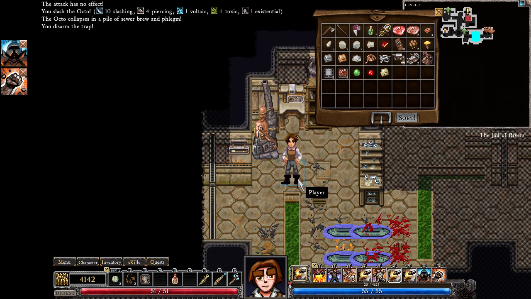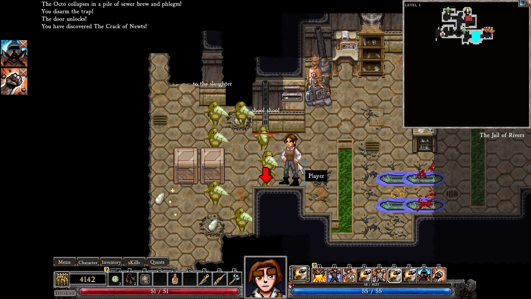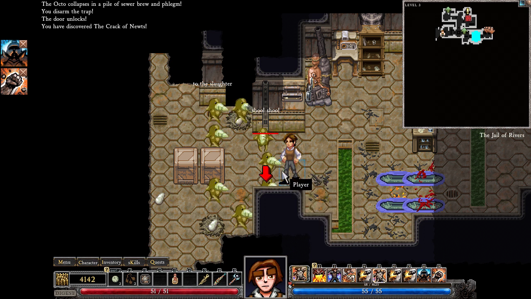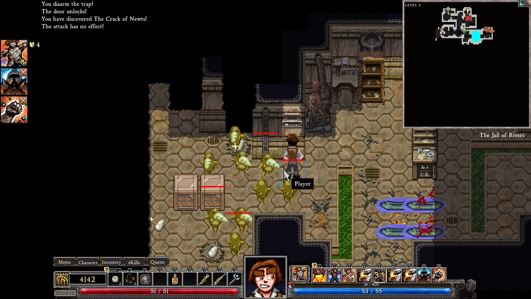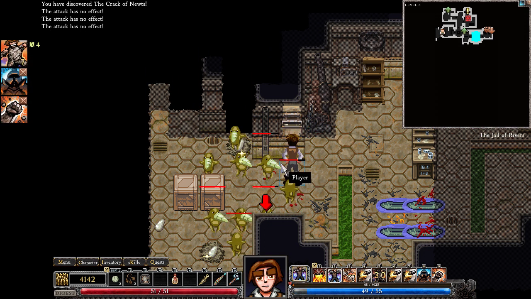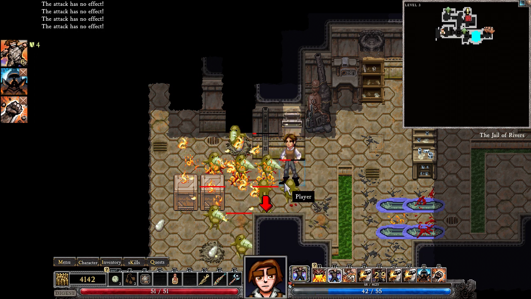Right, now we're all kind of set up. We've now got our new power. Oh, and of course, we find a lot of Diggles, don't we? First thing to do is go up, use the power, and then we'll just try and cut them down.